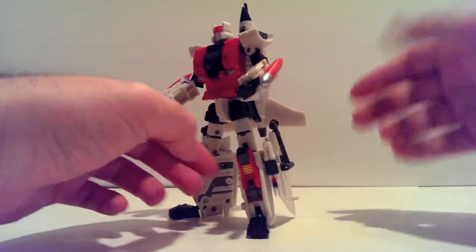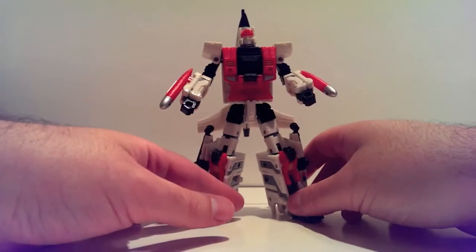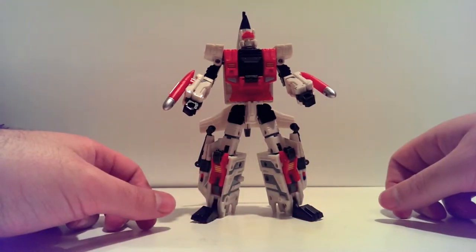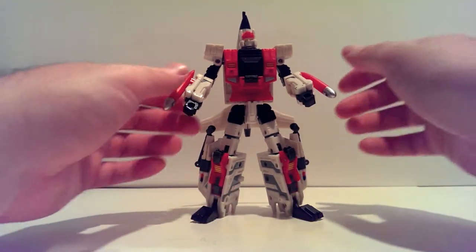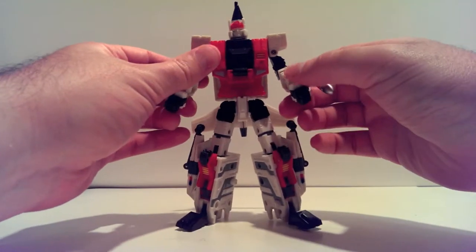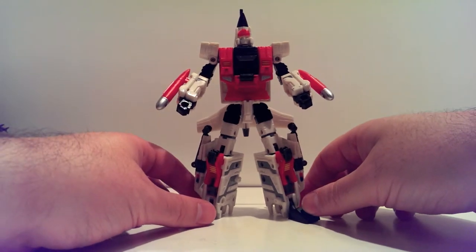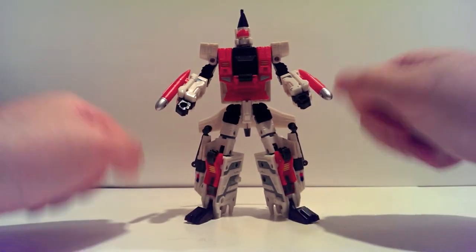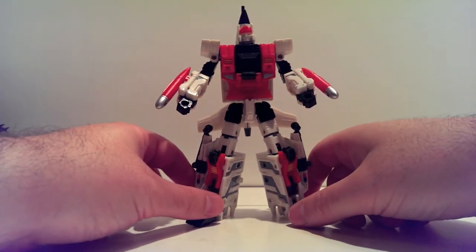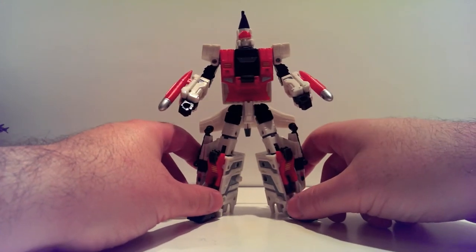I do really like him. I think he is the best looking in alt mode, but he's probably the most plain looking in robot mode. So yeah, one more figure to go. We got Falcon coming up, and then hopefully sometime soon I'll be able to do a full review of Uranos. So yeah, this has been the video review for TFC Toys Aerialbot Falcon 2.